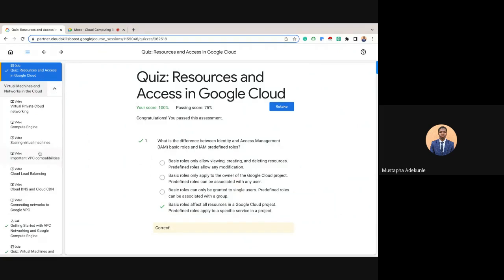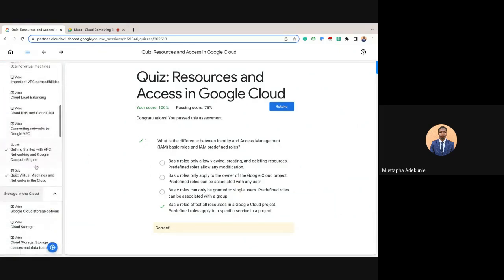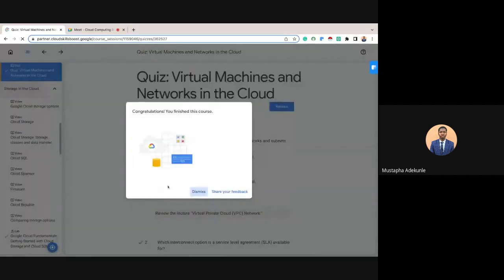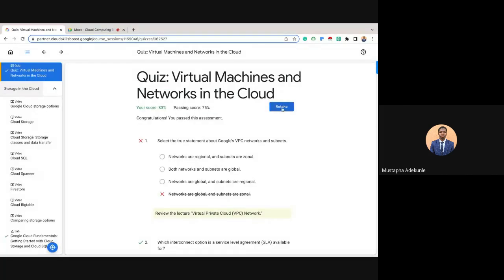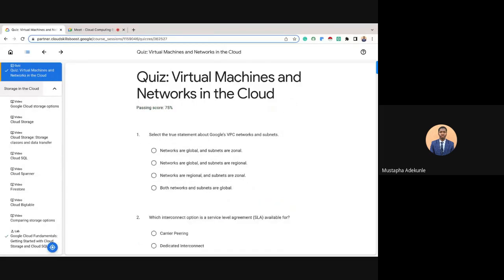So, going over virtual machines and network. I know this is a little bit tricky, but if you've checked through the videos and read through the PDFs that are there, then it should simplify it for you. When you're answering the quiz and you run into an error, or you don't know why an answer is correct, you can just pick a keyword from the answer, then search it in the PDF.